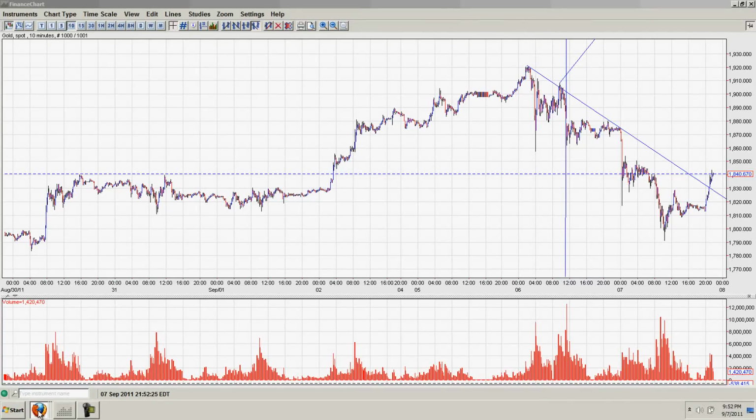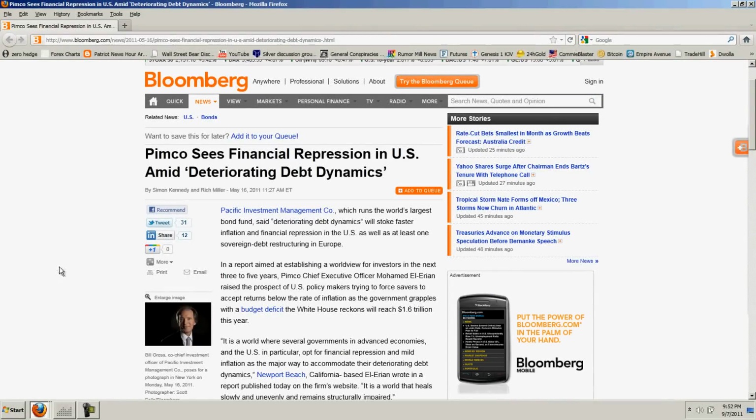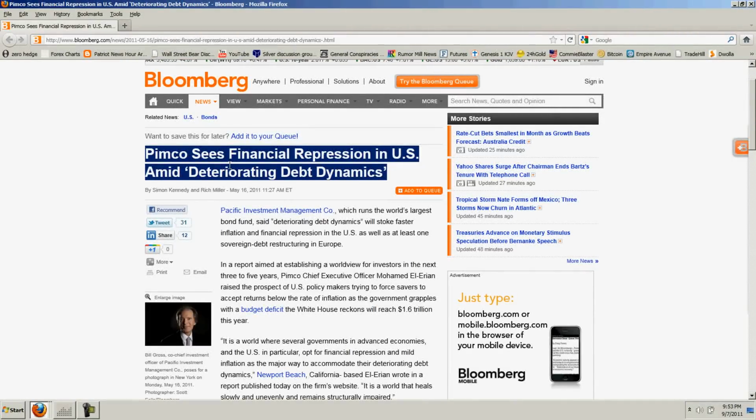So I wanted to look at tonight's topic, and I came across this because I was going through threads on Zero Hedge, and a number of people had pointed out this concept of financial repression. So I wanted to cover this real quick. Now, this topic has actually become back in vogue. It was a topic that was, and I'll read you this Wikipedia on it, but the article that made this become a modern discussion was when Bill Gross of PIMCO came out and said that he sees a potential for financial repression in the United States. So we want to look at this idea of financial repression because I think it's a very good potential alternative to what we might be seeing coming down the road.